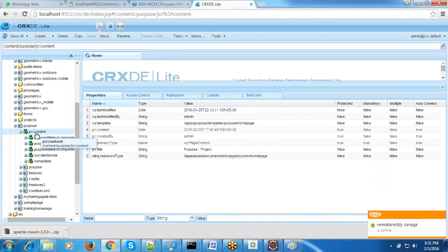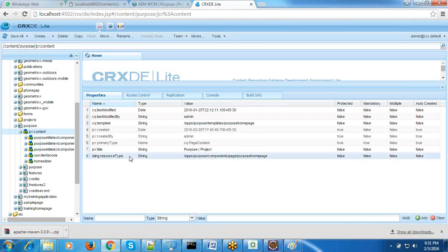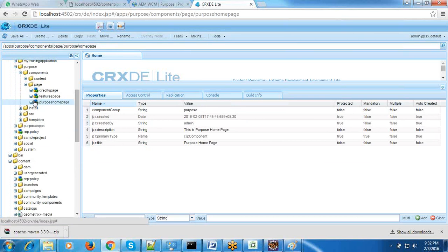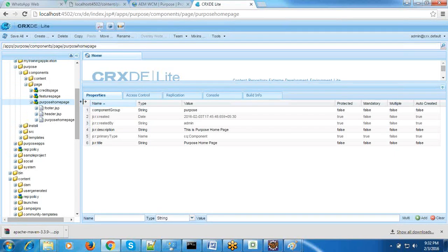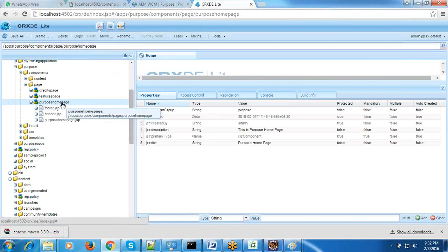It goes to the jcr:content node and identifies the properties, looking for sling:resourceType. Yes, it found the sling:resourceType and goes to that resource type. It is the page rendering component that needs to be executed for this page.